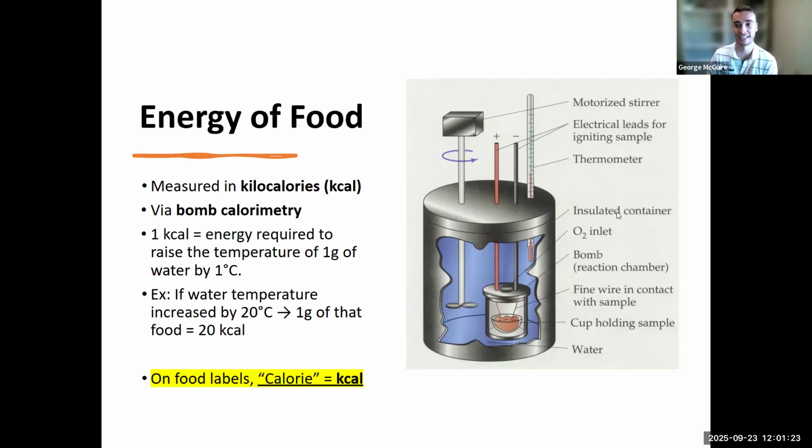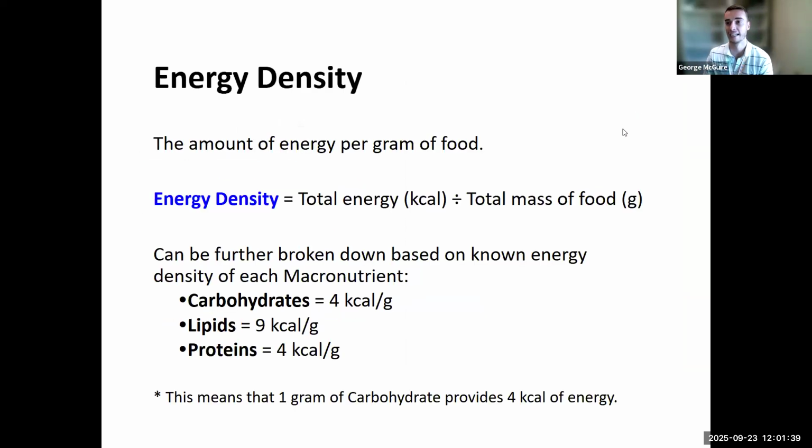I'm not a physicist and could definitely have a better understanding of this. So if you're curious about how bomb calorimetry works, please feel free to look up a video on it. That's essentially it. We burn the food, we see how much that raises the temperature of the water around it, and that gives us our calorie number. Okay? And so with that understanding, we then can apply that based on how much of that food we're eating.